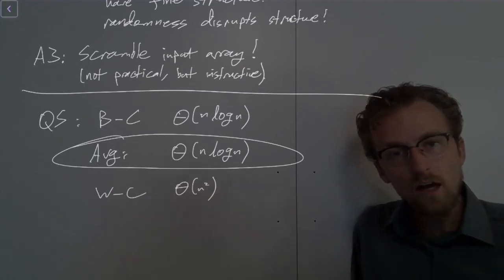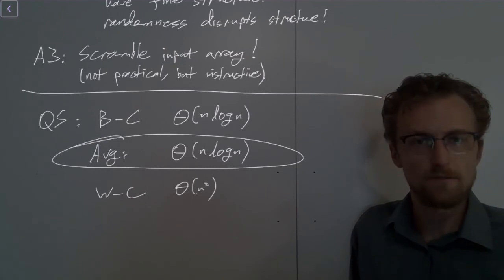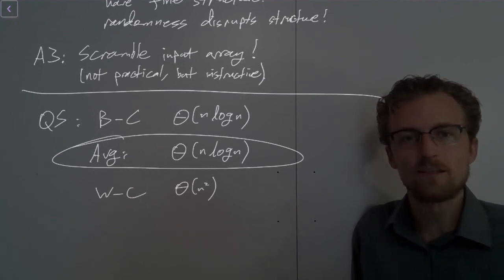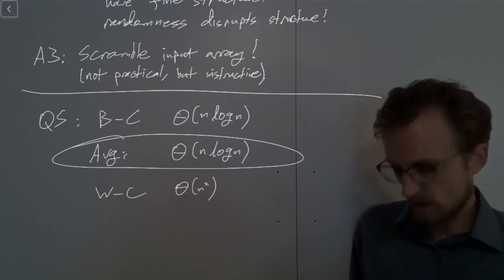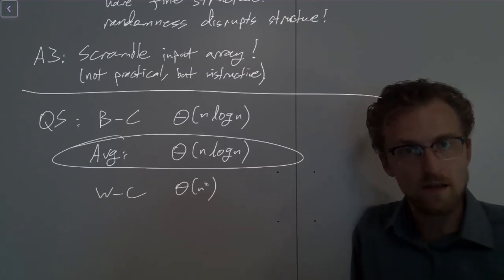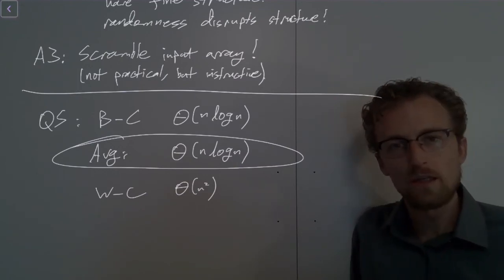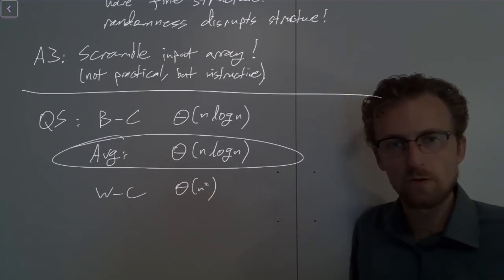So that, coupled with the fact that Quicksort is in place, which makes it very space efficient, makes Quicksort an excellent sorting algorithm, right? And it's time competitive with merge sort, and it is in place, unlike most implementations of merge sort. So Quicksort can be quite a powerful way to go if you're trying to sort numbers.